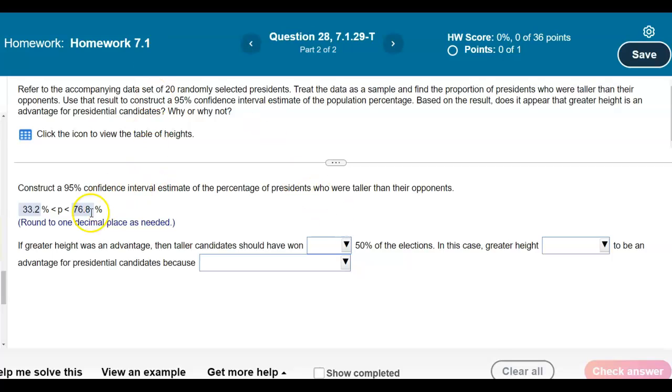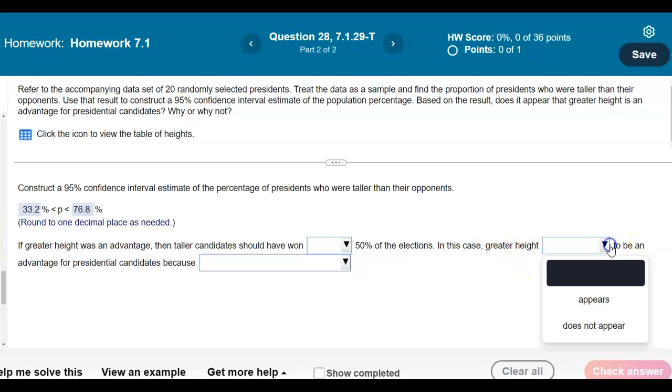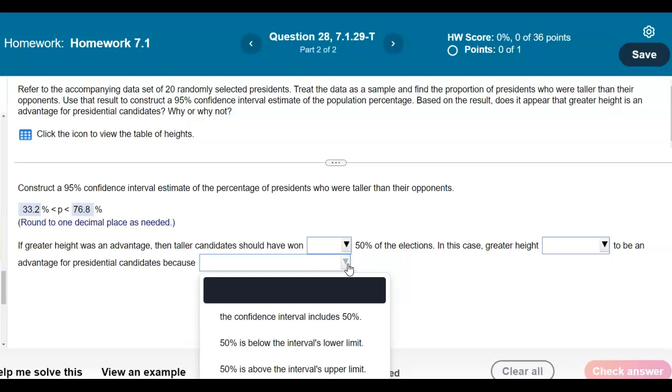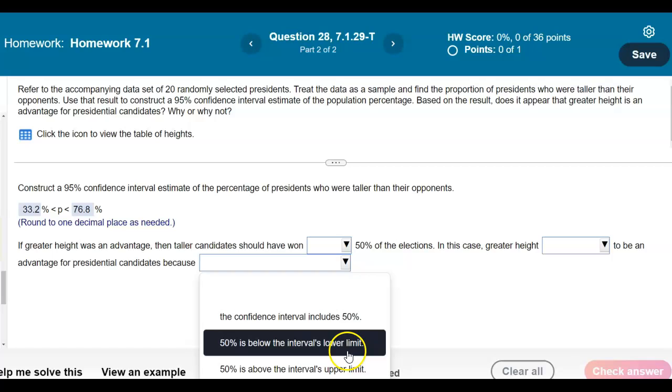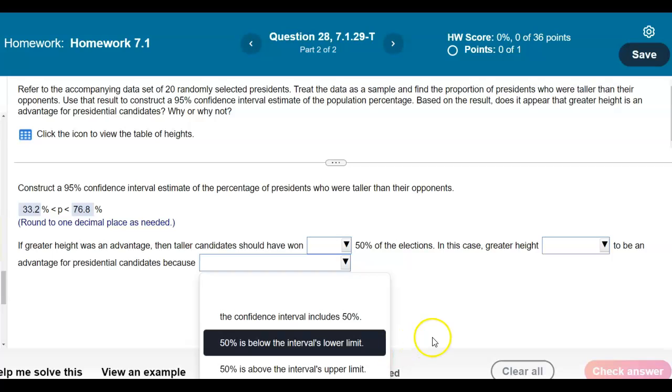Now it says if greater height was an advantage, then taller candidates should have won more than, exactly, or less than 50% of the elections. In this case, greater height appears or does not appear to be an advantage for presidential candidates because the confidence interval includes 50%, 50% is below the interval's lower limit, or 50% is above the interval's upper limit.